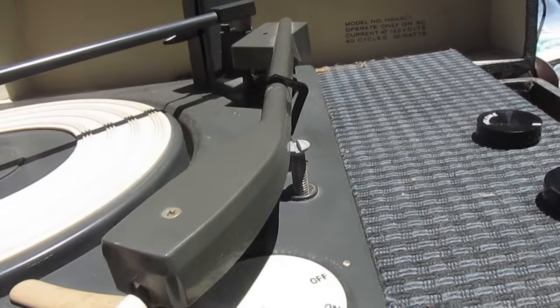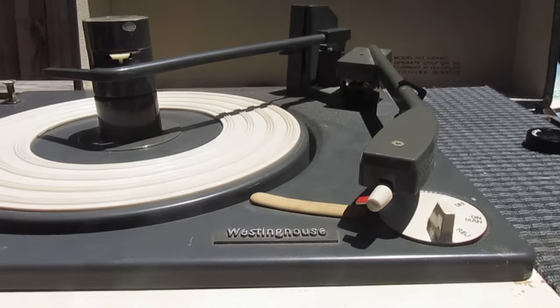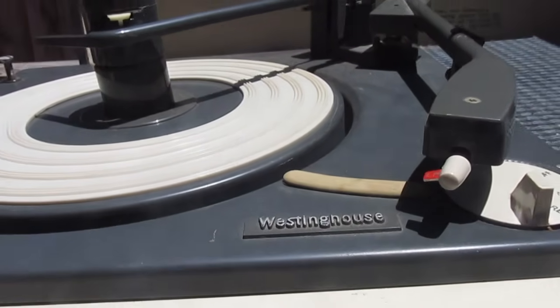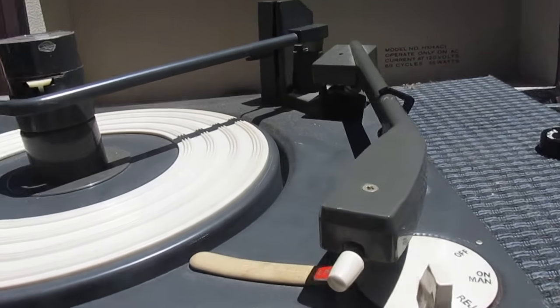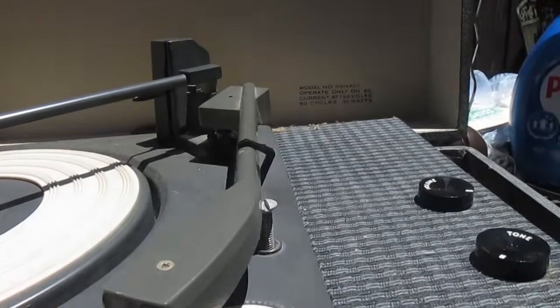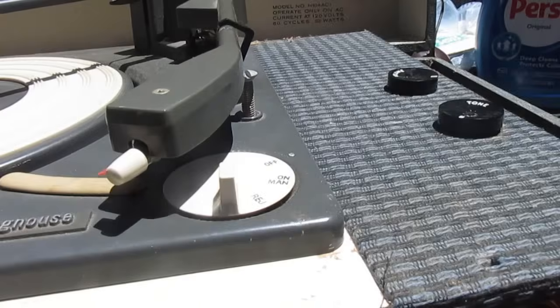Alright, transit screws and turnbuckles replaced. They're backed out to the transit position, so this will be flush with the motor board and not float. That'll make it easier to service this. I'll worry about the changer parts that are in this little pill bottle here later, but right now let's see what's up with the amplifier.